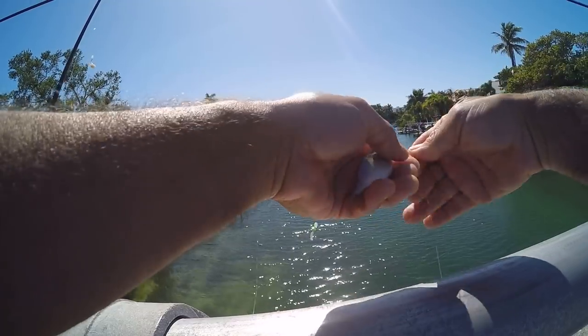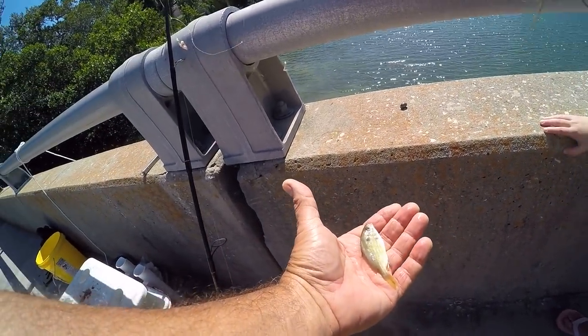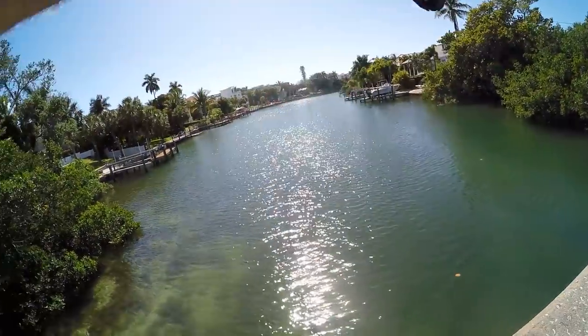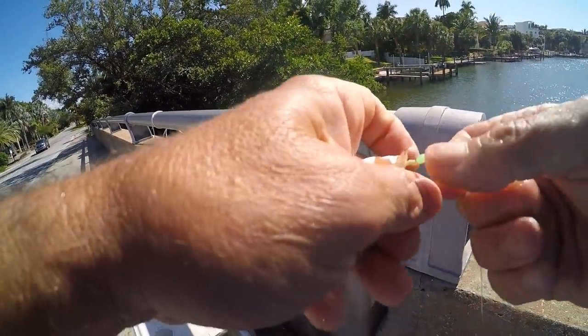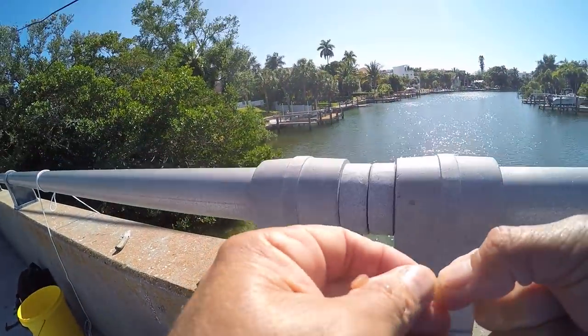Yeah, well, little guy. That's a pinfish. A pinfish? Yep, I'm catching him to use him for bait. Oh my God, they're all around the trap down there. It's all chummed up down there. As soon as it hit the water, I had two of them on there.